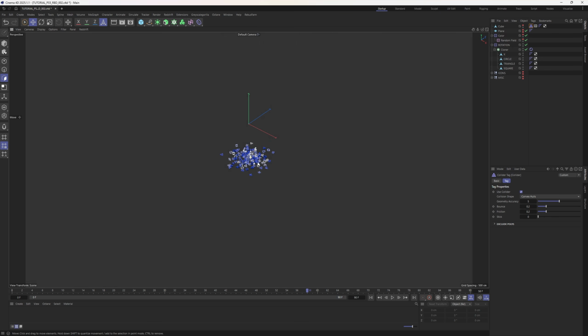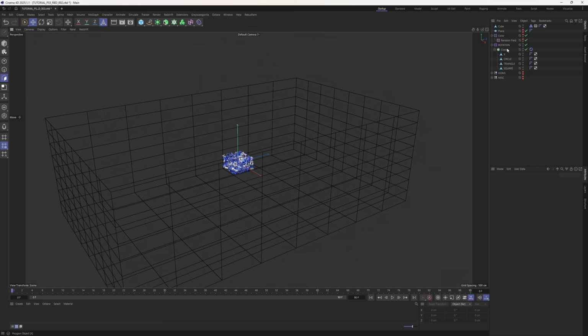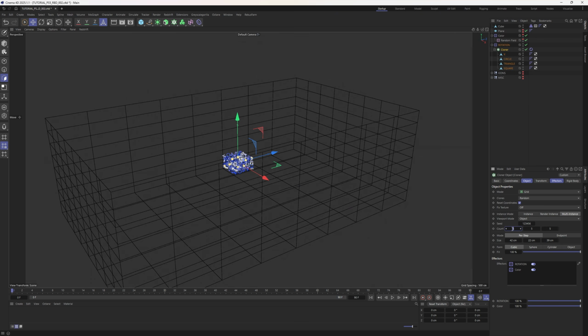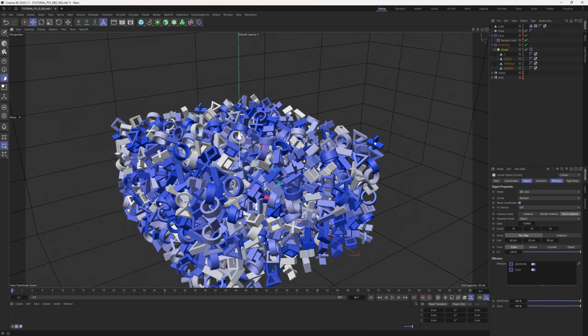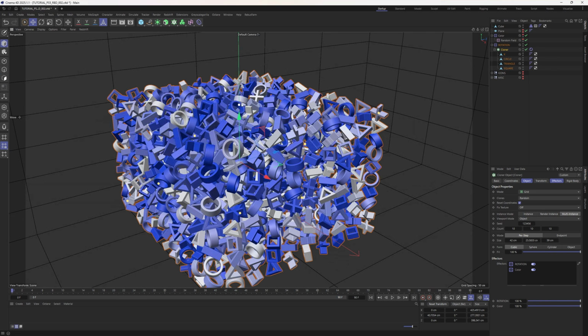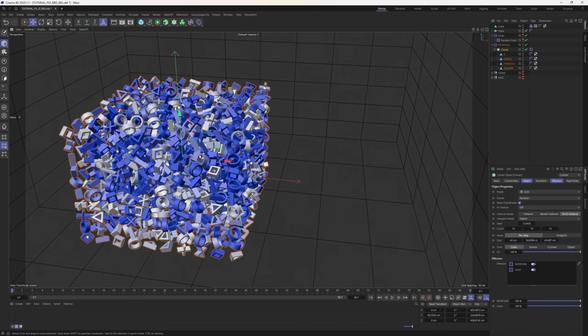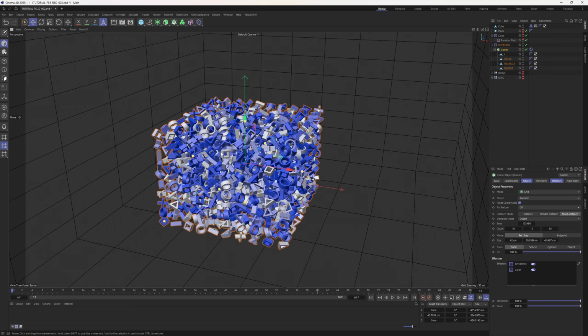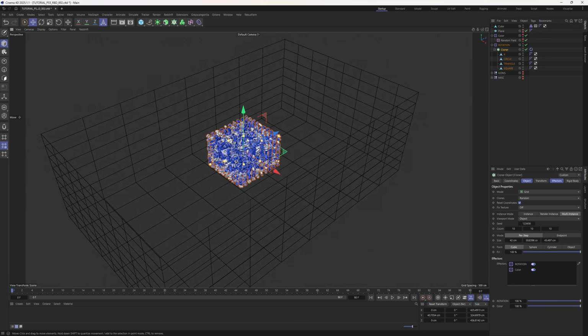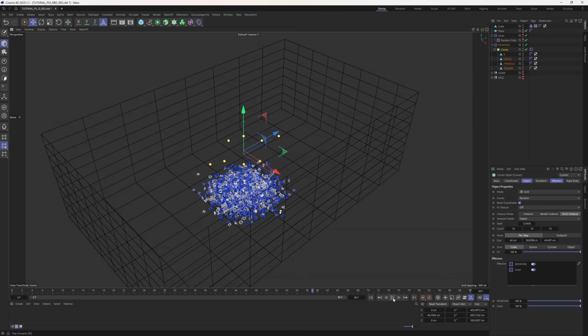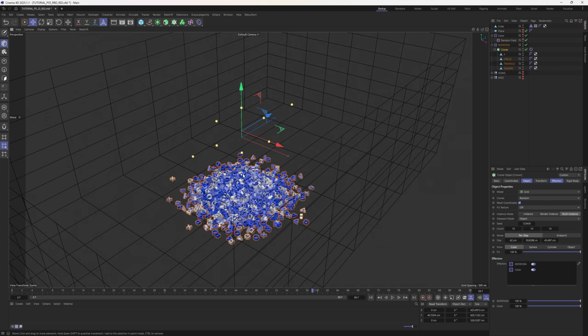Let's turn that off in the viewport. And what we want to do now is, well, actually we'll leave it on because we're going to add much more clones. Let's go to 10 by 10 by 10 for now. Make sure we keep saving this. And we can reduce the lag of the simulation a little bit by making sure none of these are really colliding with each other. That's going to help things flow a little bit better. So keeping it spaced out is a good idea.